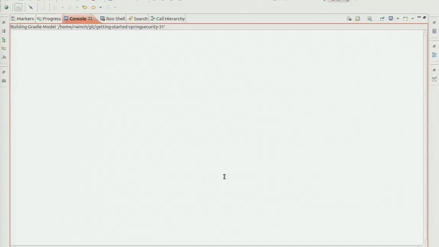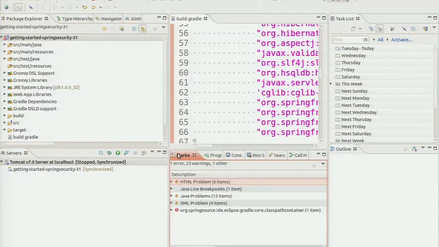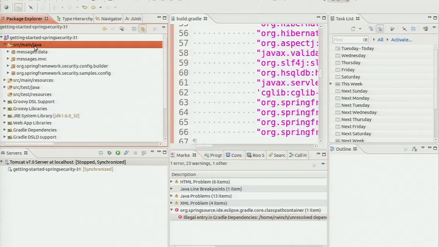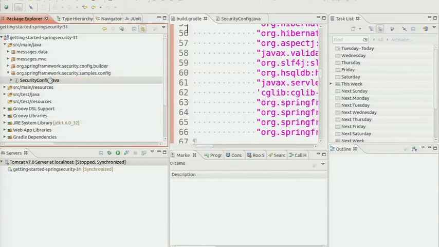I think it's trying to download it, which, well, maybe. Nope, build successful, it claims. No, it's getting an error. Yeah, it can't find that dependency. So I apologize, I kind of botched that, but we can show you what it looks like, and we can see how that works here.